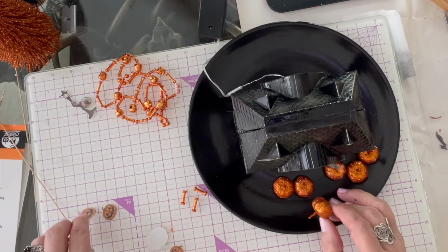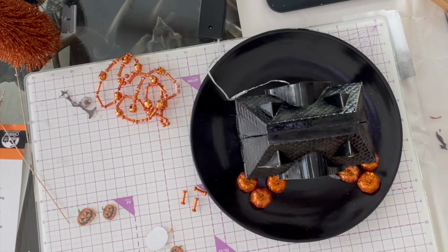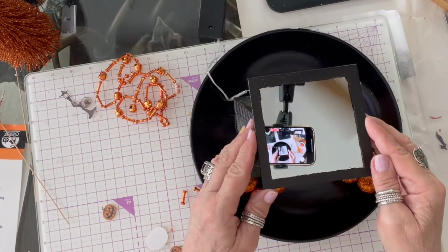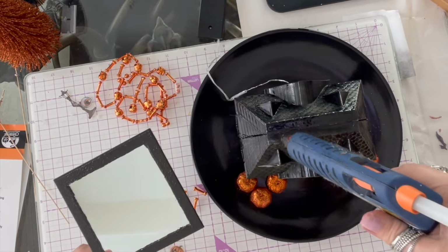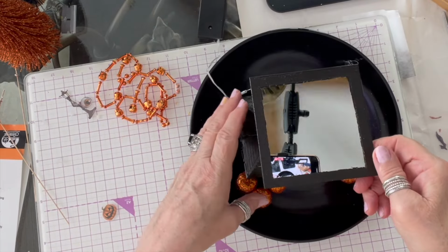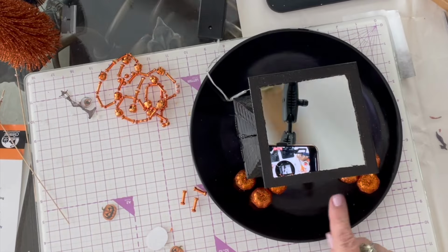The poster board would be your way to go, because this plate, the way it comes up, those trees aren't going to be able to stand, but that's okay. So I want to get, well, I can paint that after. I just want to get this glued on. All right, I'm gonna paint where the paint came off by taking the ghost off, and then I'll be back with the candle and I'll show you what it looks like.